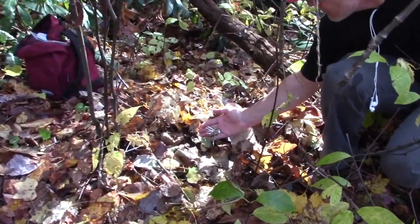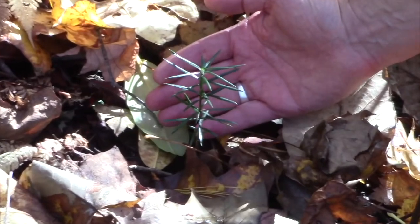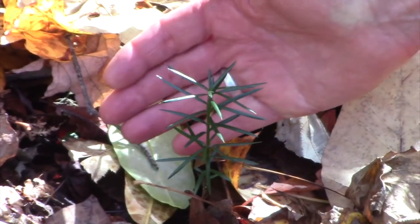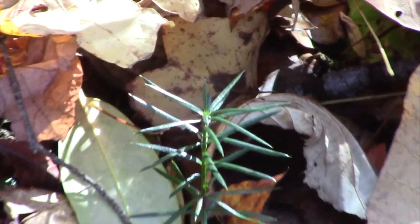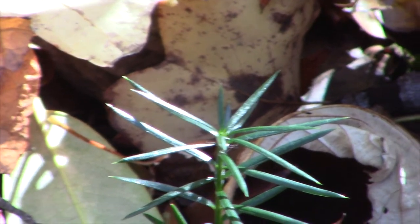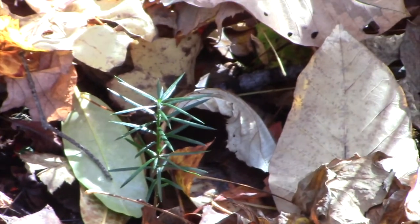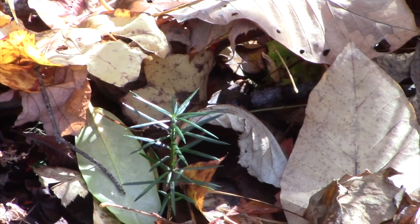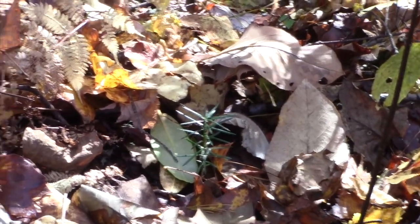Look at that — good sunlight this time of year, a good time to grow. What's fascinating about this one — we didn't have to move any leaves away. It was like this. But this is a single year's growth; this is what they do when they first come up. It's been three and a half years since we put in the seeds. This took a long time to emerge. The other one already has a lateral, then another vertical growth, then three laterals — and this one hasn't even done its first. Huge variation in when they come out.